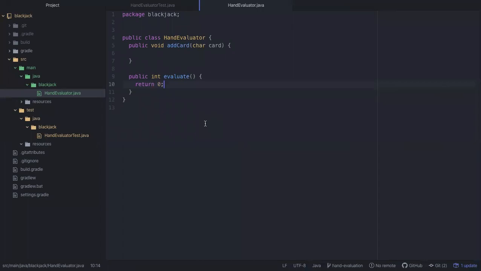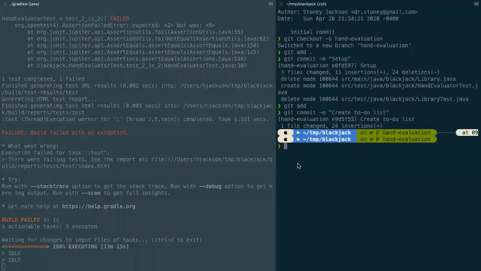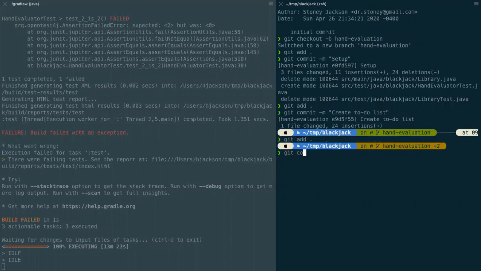Yay, that's progress. And since for this exercise I'm going to be committing for each phase, I just completed the make it fail phase. So I'm going to go ahead and commit: git add ., git commit -m, and I'm going to say fail, and I'm going to put the name of the test that just failed, which is 2 is 2.